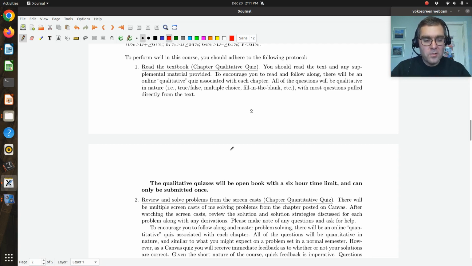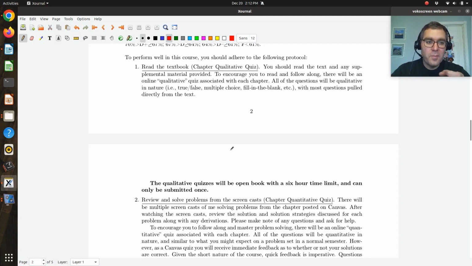But at the very least, you are going to have to write out work, scan it, and submit it for your exam solutions. And then the other note on the exams is they're going to be open everything, but it is going to be proctored using Proctorio. Okay, the only reason for using Proctorio is I'm just going to use it as a check to make sure that you are the person taking the exam and that you're taking it alone. So the exam is open everything, right? So don't worry about it from a proctoring standpoint. But Proctorio will be used, and the purpose is just to confirm that you are the person taking the exam, and that you're taking it alone.